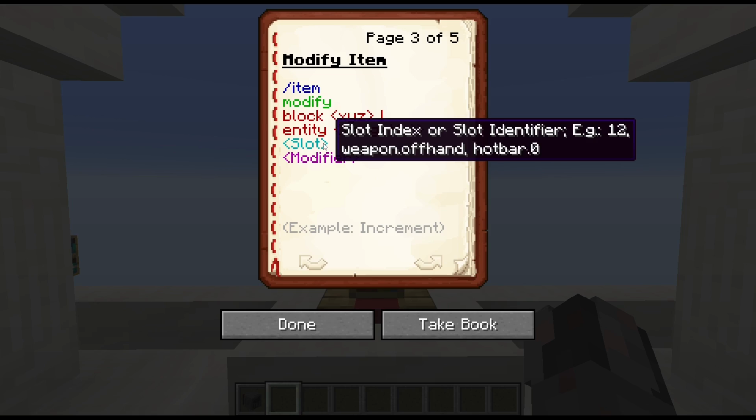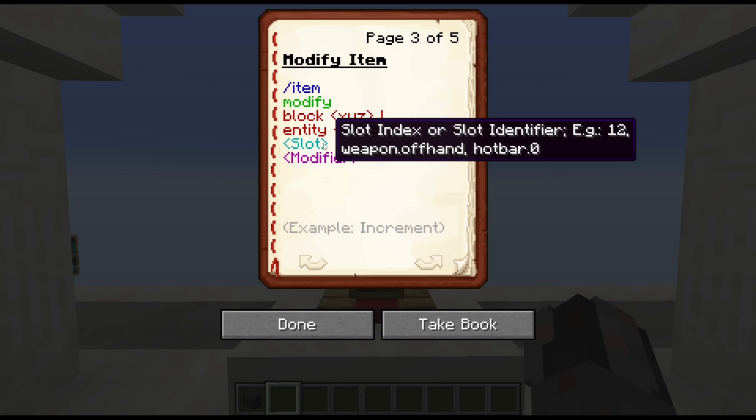Besides the pure index number, pretty much all of those inventory slots have a special name. So the offhand, for example, has not only the number 99, it also has the name weapon.offhand. It's a bit easier to read in a command that way. weapon.mainhand, for example, is a dynamic inventory slot, you could say, because it's the inventory slot you're currently holding in your main hand.